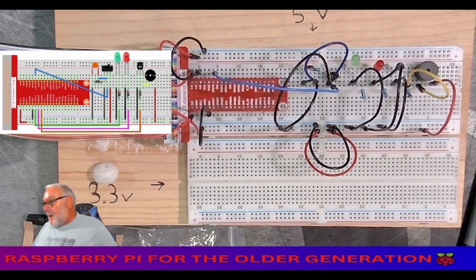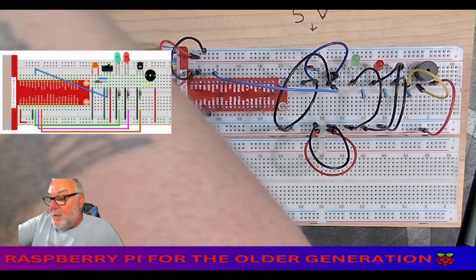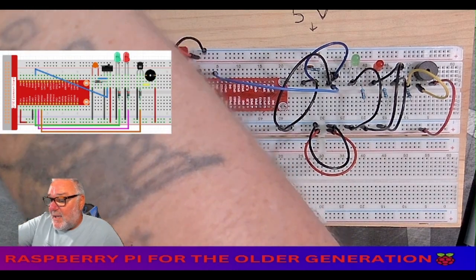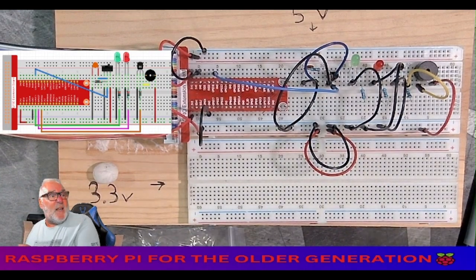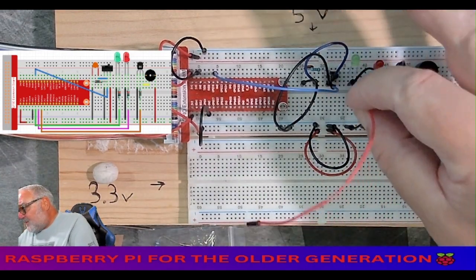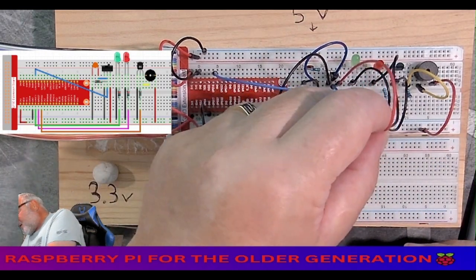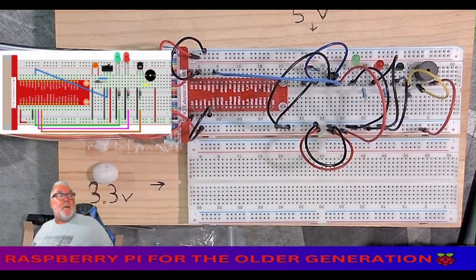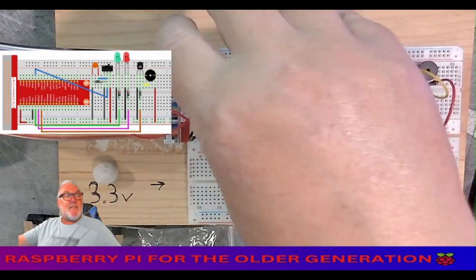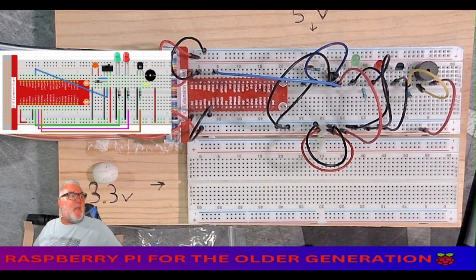All right. And then we want a red. Red one, where are we? Come. And then that goes from the right leg of the little switch to 3.3 volts. All right, hope you can see that all right. So basically, I think that's that top half just about finished. All right, so we got our 3.3, we've got our ground.